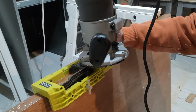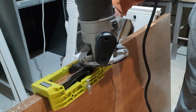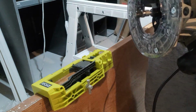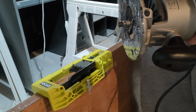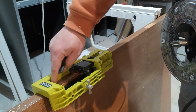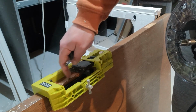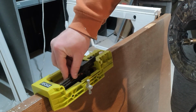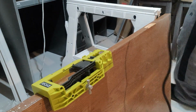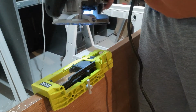Okay, so now that we've got our bit set, what we're going to do is go ahead and cut our hinge out. And like I said, you don't necessarily need to have a router for this. You could just use a chisel. In that case, you'd want to take this out, and really you're just going to use this as a template and draw a line around there and then chisel it out. But I have a router, so I'm going to go ahead and cut this out. So I'm going to put that back in. Go ahead and turn the router on.